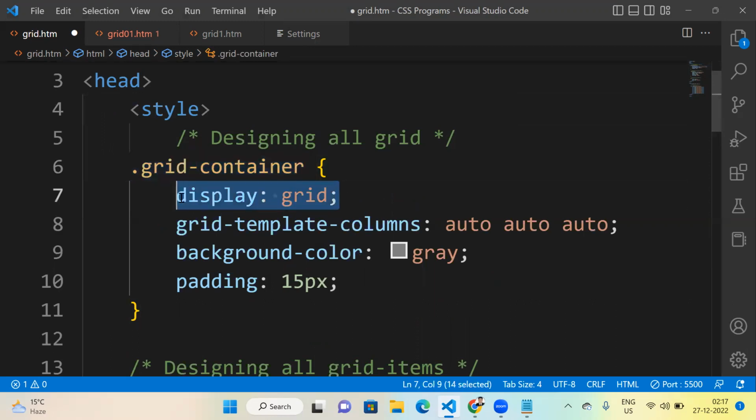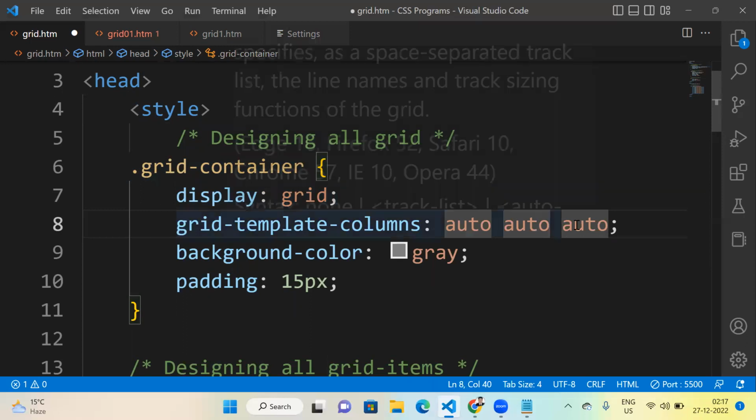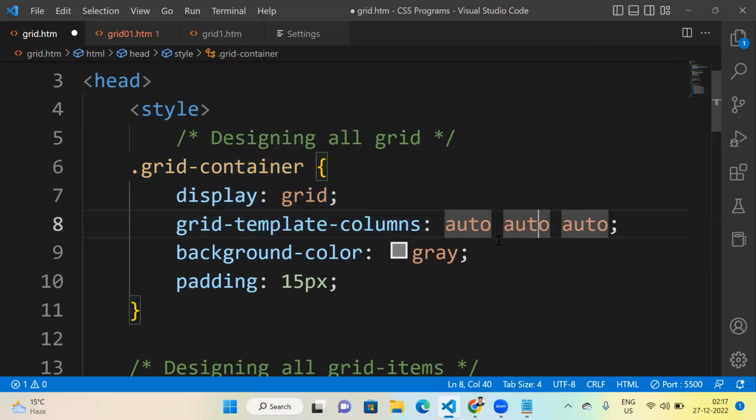Here, display grid is used for creating the grid. Thereafter, grid-template-columns auto means that the columns will be equal in size. Auto means by default, according to the size of the viewport, they are divided equally.